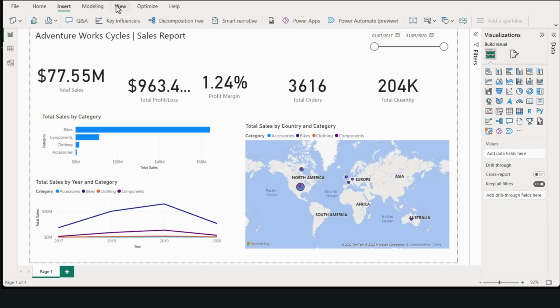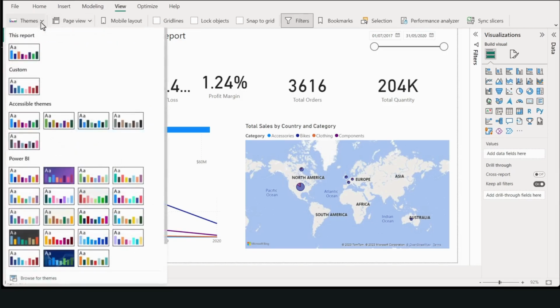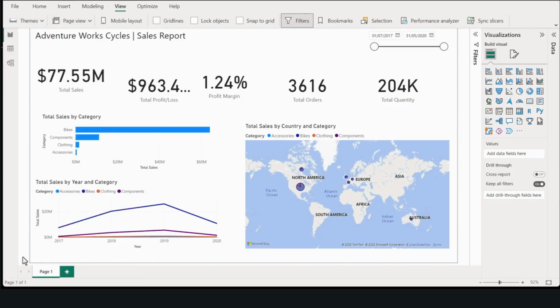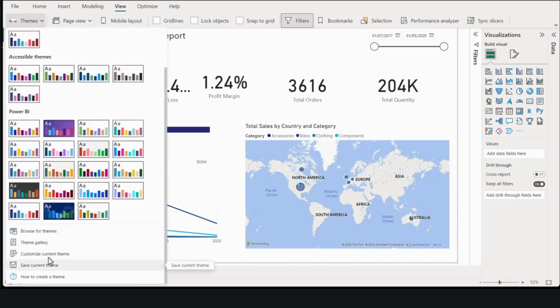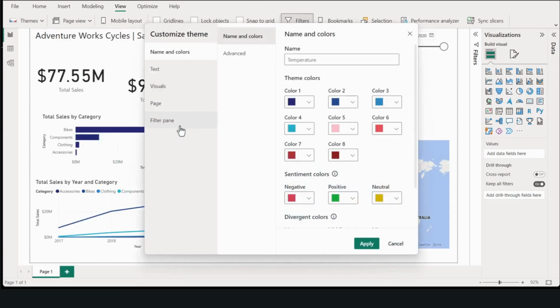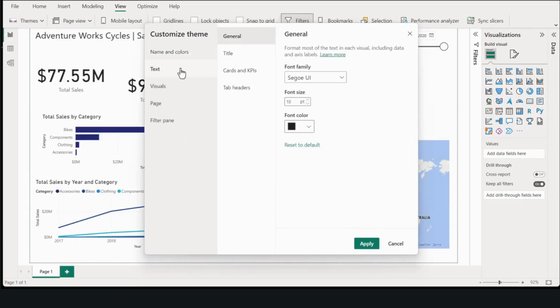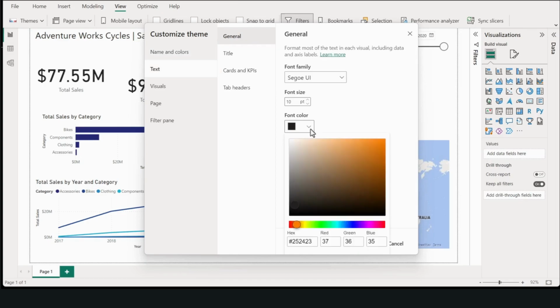Okay, so now that we have our visuals represented on the page, we want to go ahead and look for ways to improve the design of the report. And here in Microsoft, there are themes. So you go to the View tab and you select one of the themes that's available. And you can also go and customize this theme.